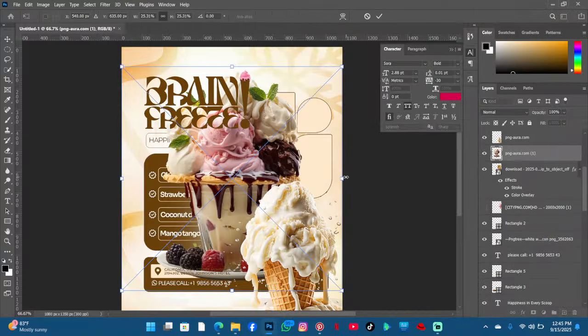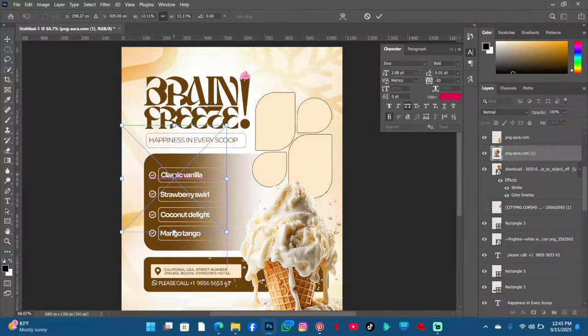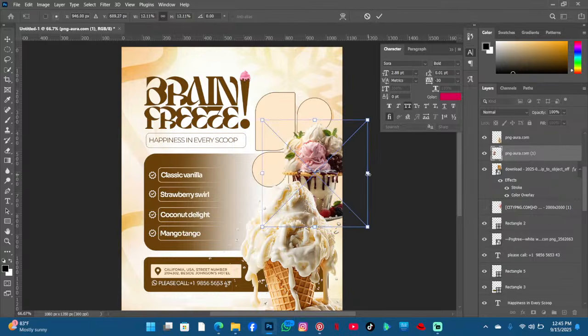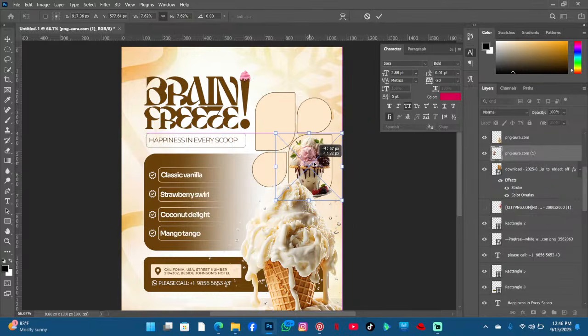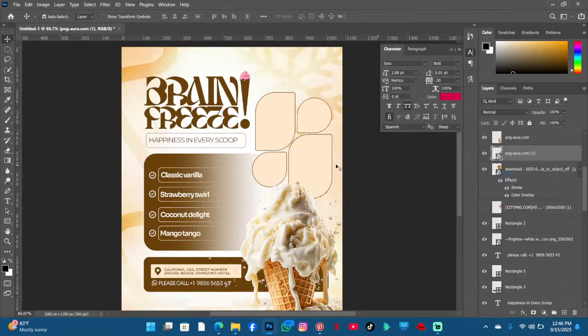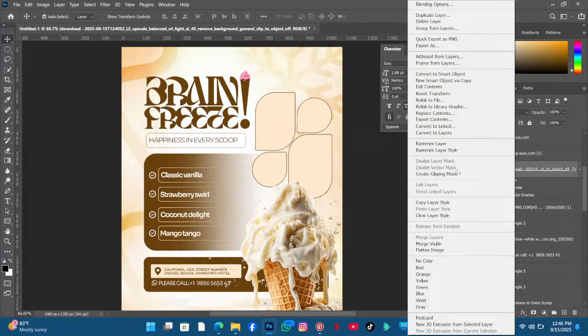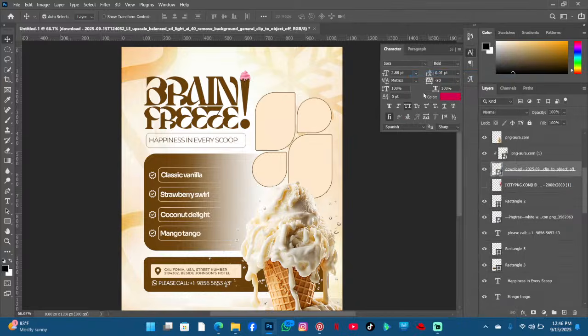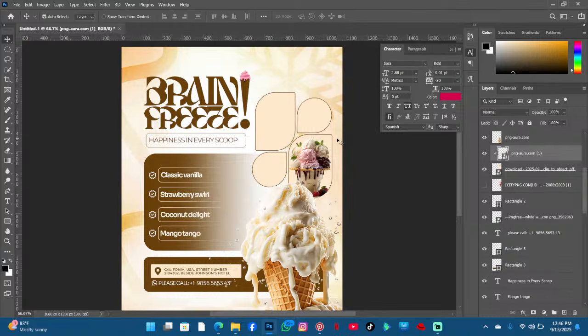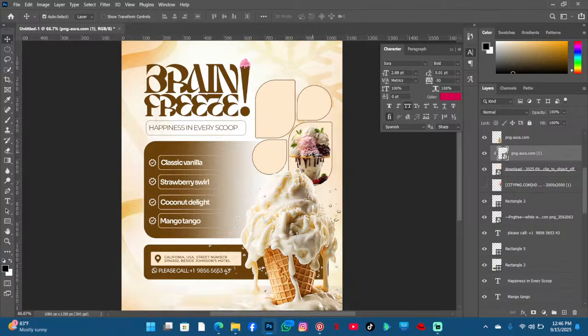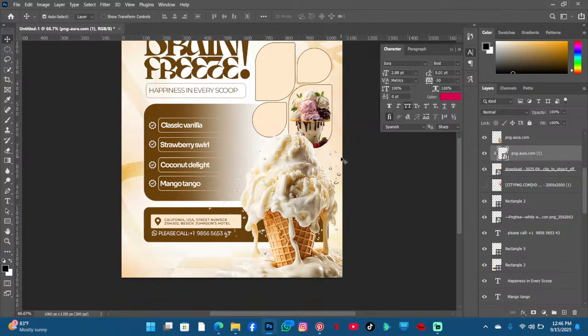Let's use this one first. I think this looks nice and preferable, so I'm converting it to smart object so it's visible. I think this looks preferable, better maybe.